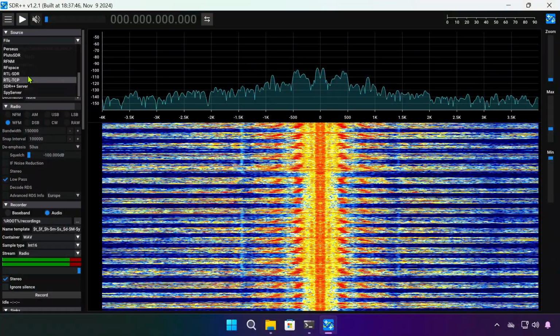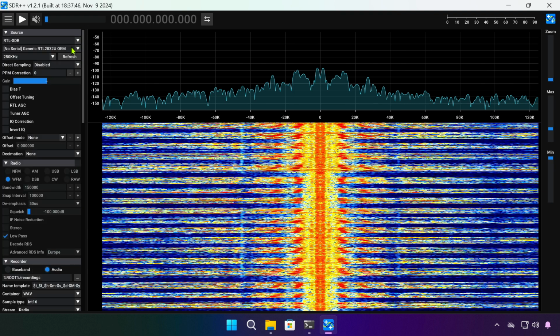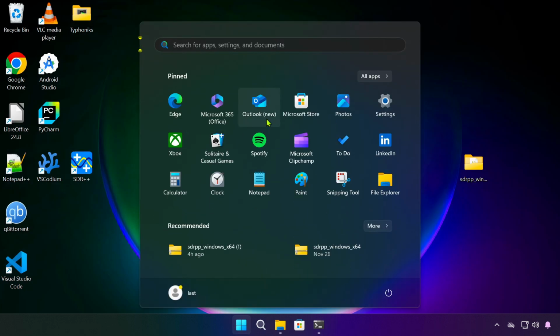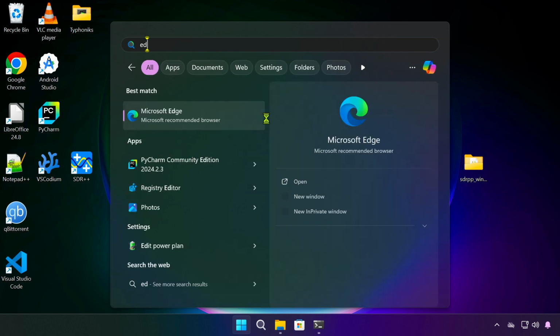But luckily we have one, and not just one, I have 5 SDRs for this lecture. And if your receiver doesn't show up, hit here, let's actually select RTL-SDR. Now, if your receiver doesn't show up here, hit the refresh button to rescan for devices and double check that the driver is installed correctly and that the receiver is securely connected.